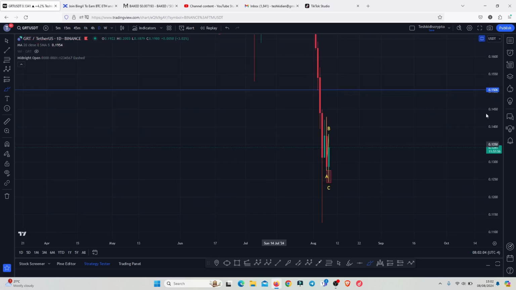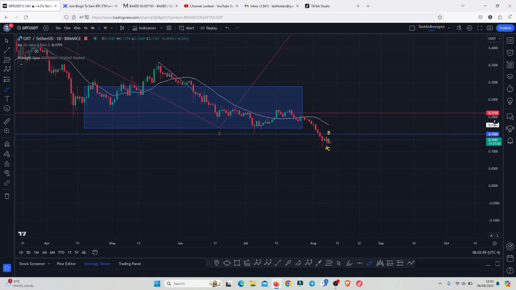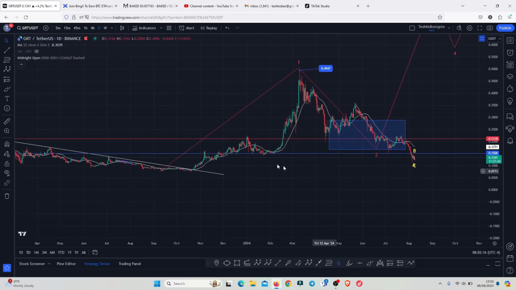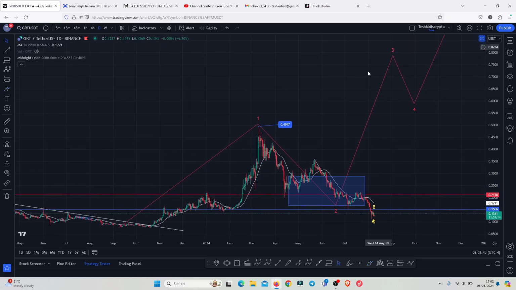Jumping to the daily chart to now give you my long-term price prediction analysis, still basing it on the additive structures. On the daily chart, you can see that after getting our bear market lows last year, we saw an aggressive bounce taking us to this high above the 0.4947 in what I'm terming as an additive count 1. And after we peaked in this additive count 1, we started a breakdown move in a larger additive count 2, whose minimum target areas I have highlighted here on the charts using this blue target area. And once we have a low in place for the second wave, I'm expecting an aggressive bounce to the upside in a larger additive count 3.